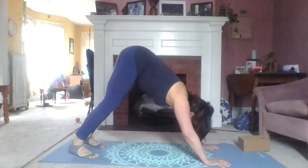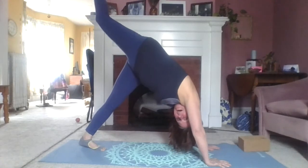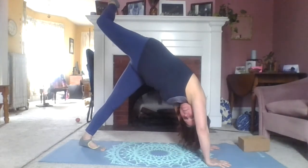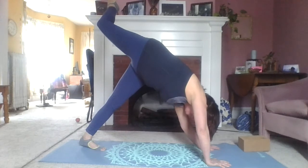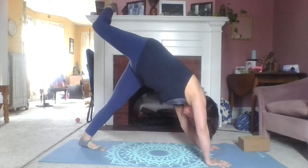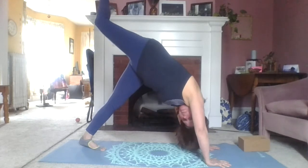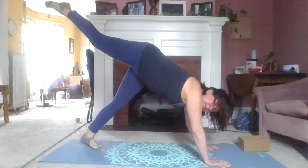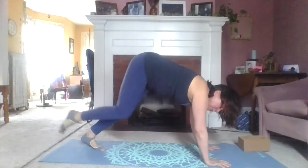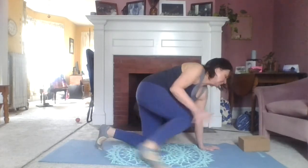Good. Relax the neck. Then let your left foot come a little bit in toward the right foot. Lift your right leg up and see if you can just open that hip a little bit. So bending the knee softly, reaching your foot behind you a little bit. And then straighten the leg. Turn your hips parallel to the mat. And we're going to bring our right foot through, so you can lower the knee if you need to. I do on this side. Bring your foot through the hands.